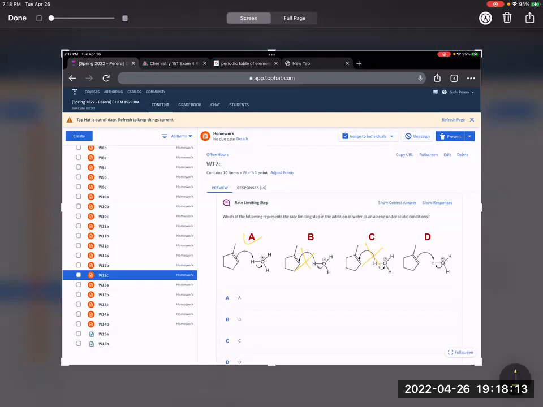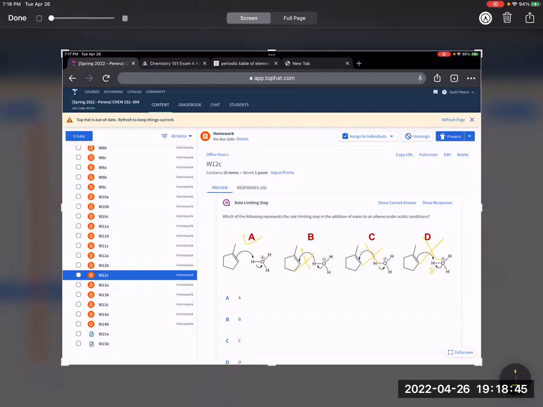But the thing is, the OH bond is breaking towards hydrogen, right? So that cannot happen. The OH bond should break towards the oxygen, so that a proton transfer can take place here. So this is out as well. The electronegativity of oxygen is high. Therefore, when the bond breaks, it should break towards oxygen. And also for our alkene to attack hydrogen, it should have a partial positive charge.